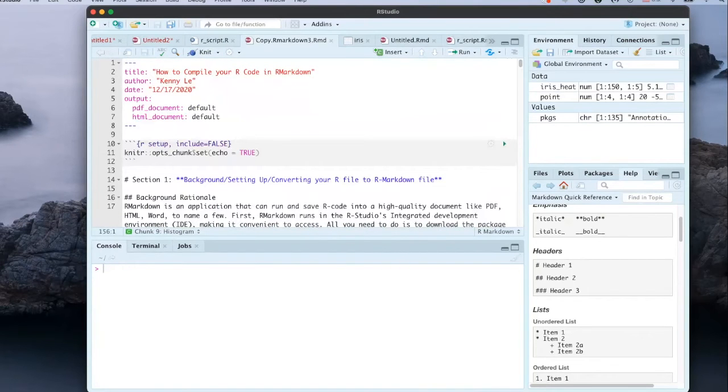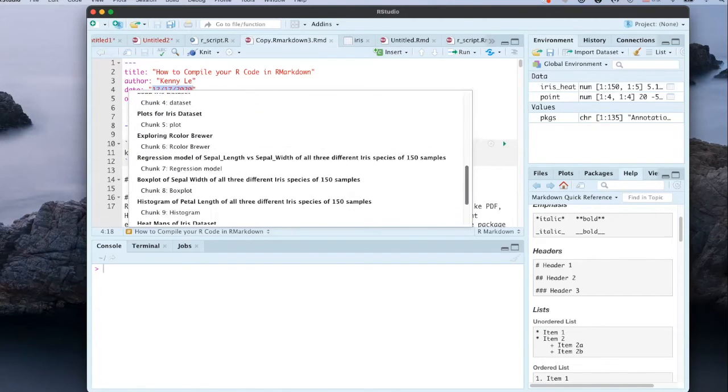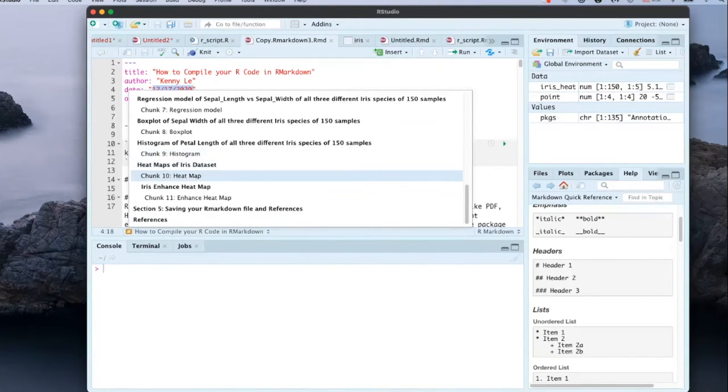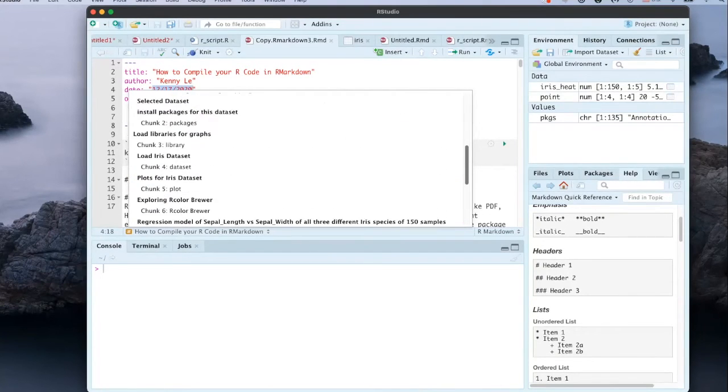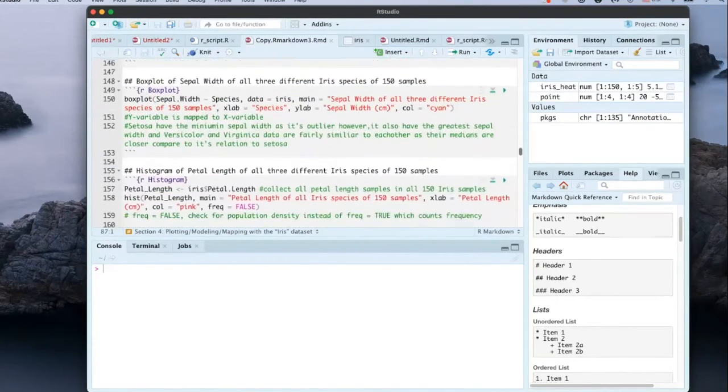So another way for RMarkdown to help your productivity is to allow you to be organized in your coding. For example, for myself, I worked on this in 2020, and I'm at 2021. I look at it like a year later, I can know what this code is all about and sort it out myself and really understand what I did last year. But also you can share it with a friend, and they can check out your code and it will be a really convenient read for them.